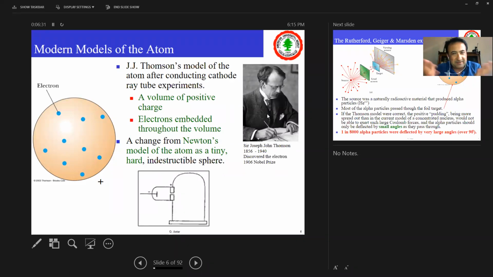You have the atomic picture by Newton. Of course, he did not see an atom. It was only by his imagination. And then the idea by J.J. Thomson, which now adds: how, with this idea, can I explain electricity, and the fact that we have these charges, etc.? So that's Thomson's contribution.